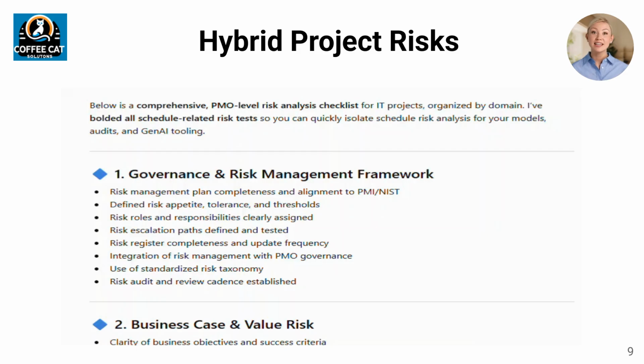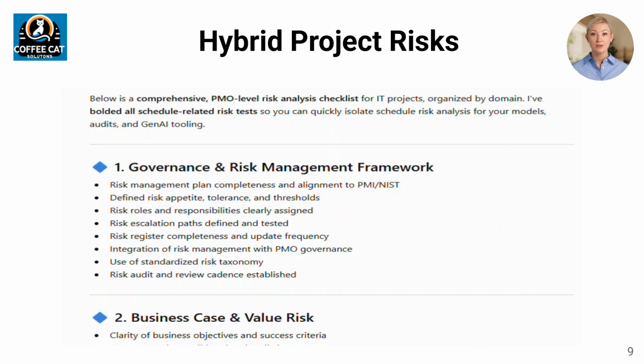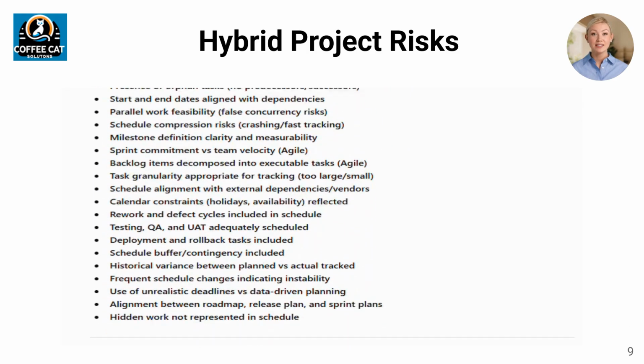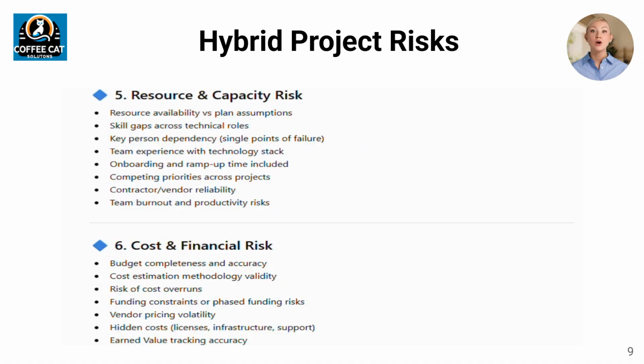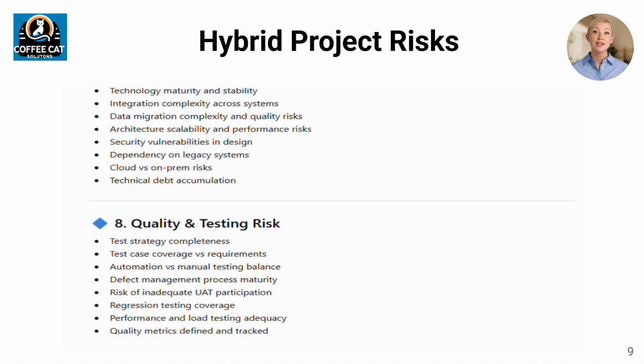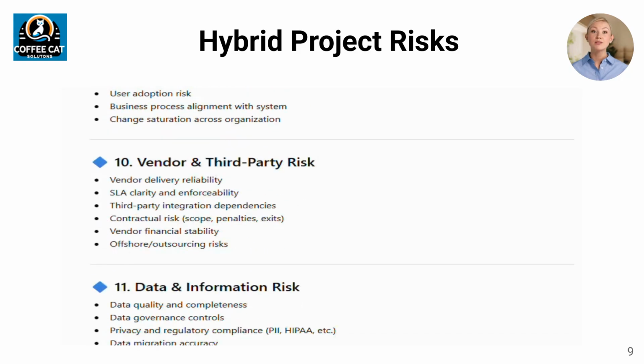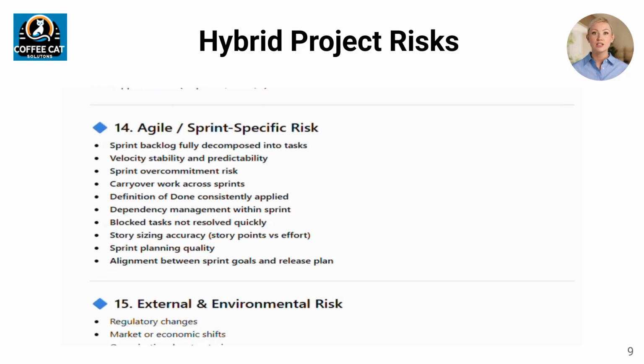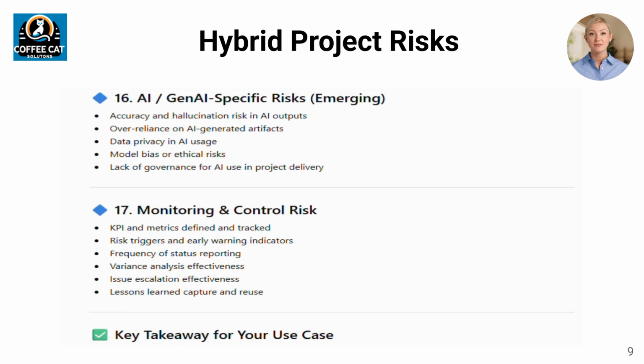Let's scan the 17 processes and the risks identified by ChatGPT shown in the video. Each of the processes have many risk points to consider. Again, in reality, you'll only focus on key risks that impact your project. The Hybrid Risk Summary provides a good roadmap on what to consider when planning your project or performing a risk assessment.